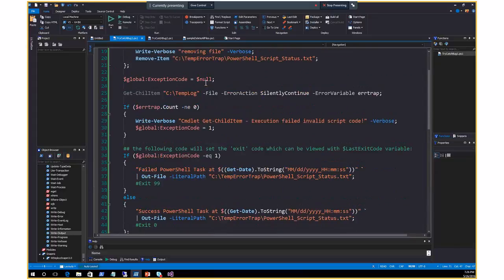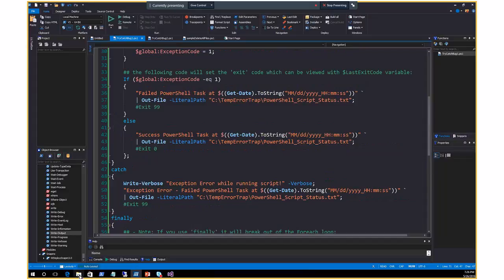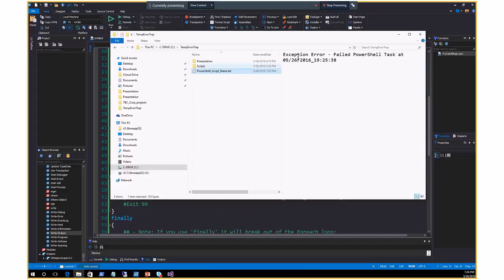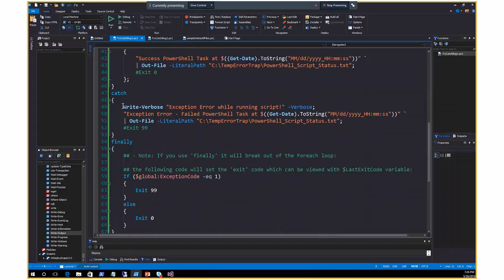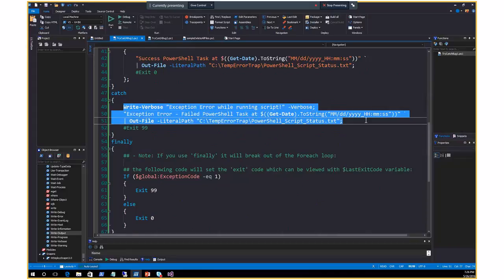Now if I do it again, it says exception error, fail PowerShell task. I want to make sure that matches my catch. This was trapped in the catch.